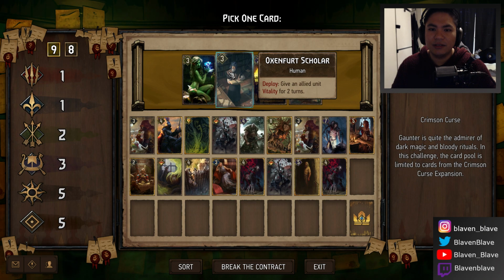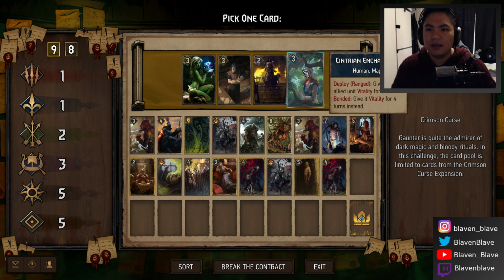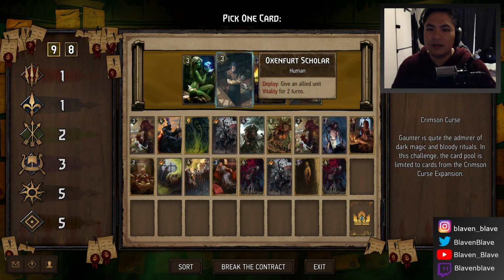Oxenford Scholar. Deploy, give an allied unit vitality for 2 turns. Pretty decent. Svebald Blood Priest. Every allied turn on turn end, damage the allied unit to the right by 1, then boost self by 2. Cintron Enchantress. Deploy, range, give an allied unit vitality for 2 turns. Bonded, give it vitality for 4 turns instead.